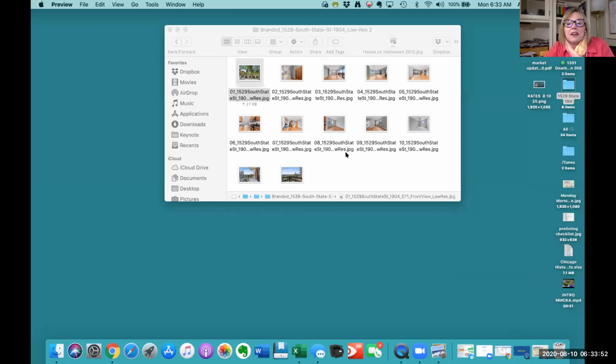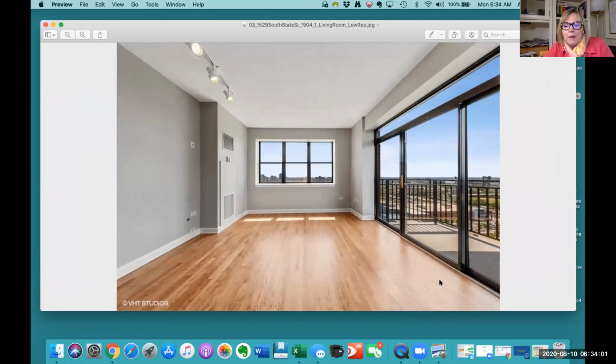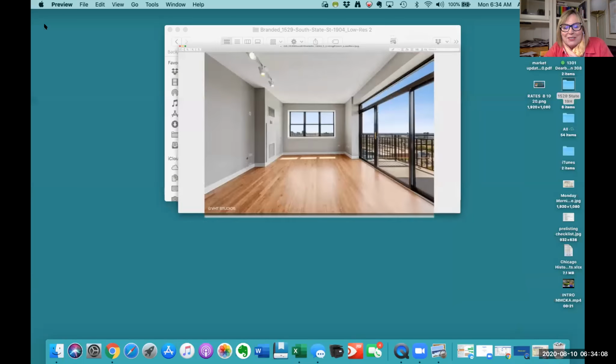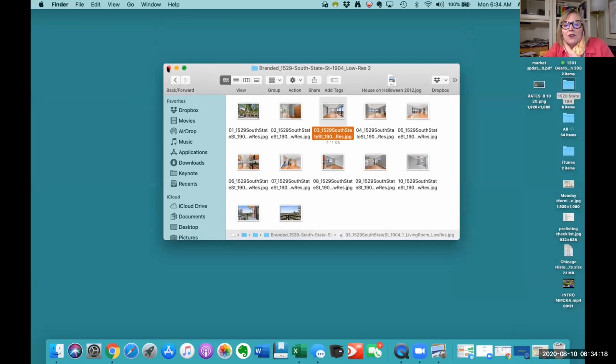What I want to show you is here. Big space, big views, includes parking space. But I did virtual staging on this, and I was so tickled with the results. Maybe I'll show it to you later on, but it was pretty fun. So that is a great new listing, and I anticipate that's going to sell very quickly.